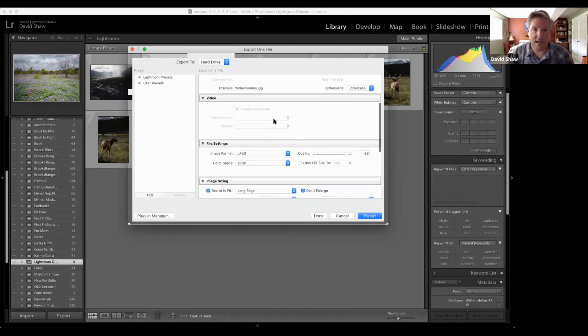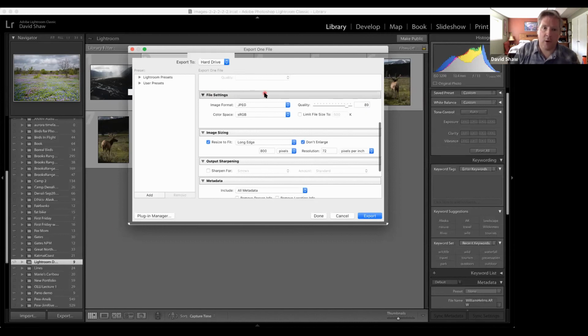If you're exporting videos, it has video settings for that. But the important parts are down here. This is the file settings, so you can choose JPEGs, PSDs, TIFFs, PNGs, DNGs, or the original as it was captured. Usually for sharing onto social media or websites, or heck, even publications these days are mostly taking JPEGs. You select JPEG. You can select the color space, so if you're sRGB or Adobe RGB, my default's sRGB. That's kind of the going standard for most use. And honestly, there's not really a heck of a lot of difference in what we can actually see with our eyes between sRGB and Adobe RGB.